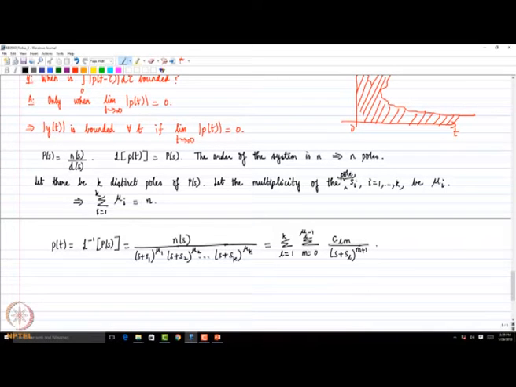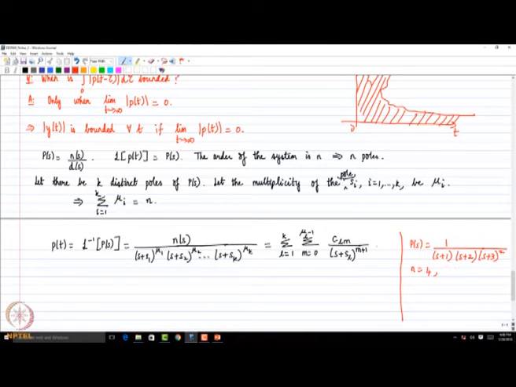Let me give you an example as an aside. Let's double check. Let us say I have a system whose transfer function is 1 by (s + 1), (s + 2), times (s + 3) whole square. What do you think is the order of the system? The order of the system is the order of the denominator polynomial of the transfer function. What is the order of the denominator polynomial? 4. So n is going to be equal to 4.